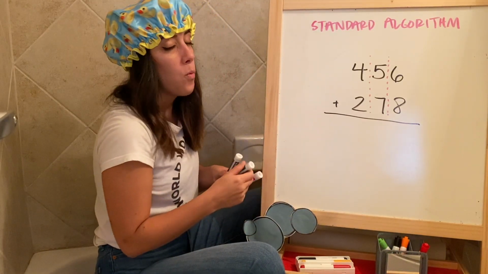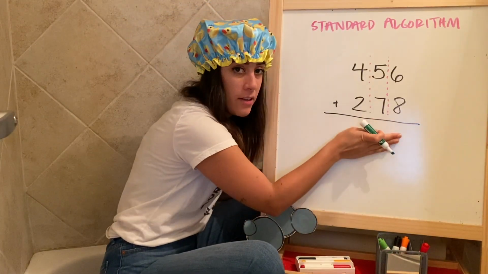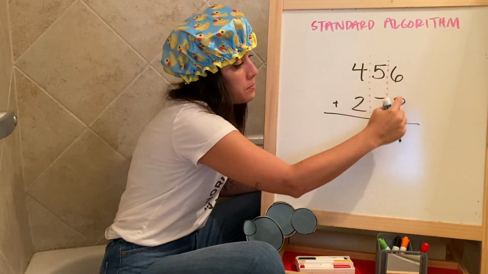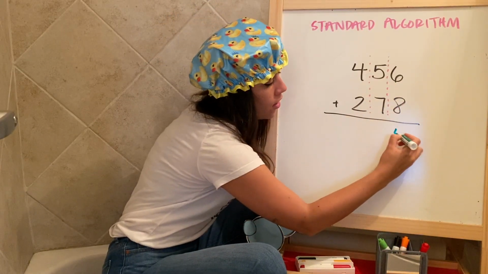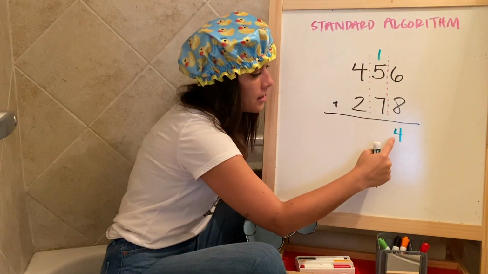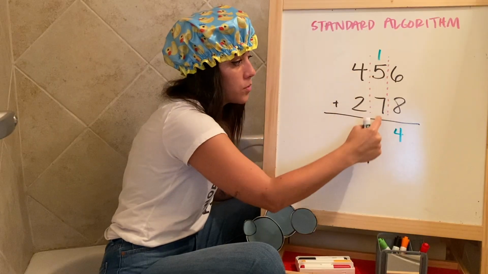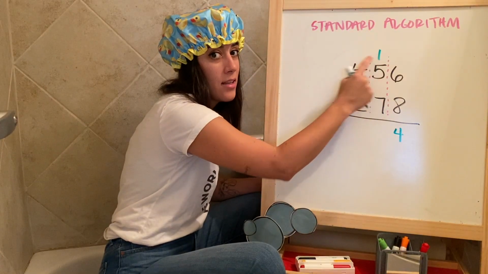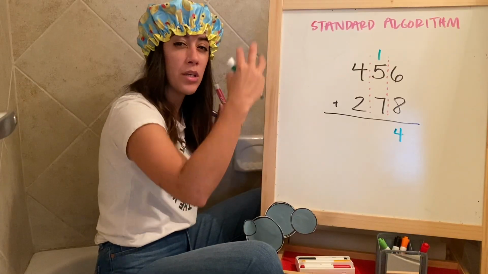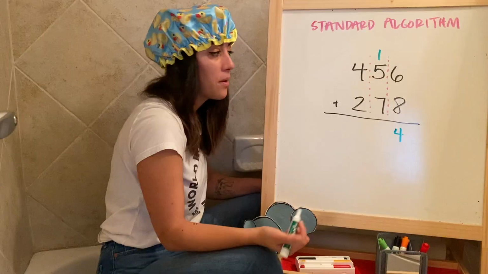So when you're adding these place values, there are numbers that you're going to leave down here and numbers that you're going to carry to the top. 6 plus 8 is 14. There are 4 ones, 1 ten. The reason I left the 4 is because we added the ones. The reason I carried the 1 is because we're adding the tens. There's a tens place value here, right? If you remember from base 10 drawing, we regrouped. That's the one that I'm regrouping and moving over to the tens, okay?